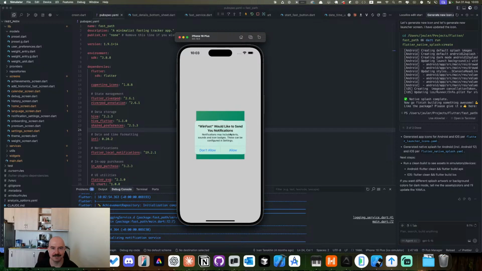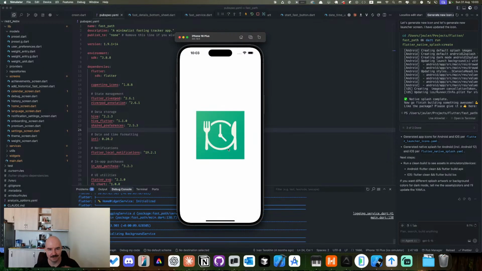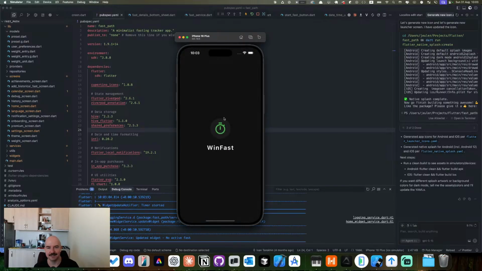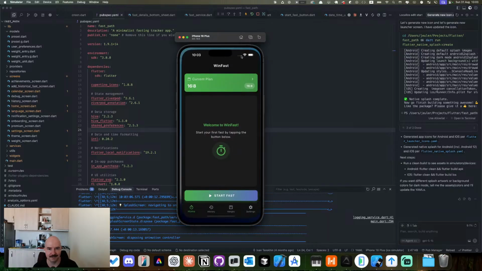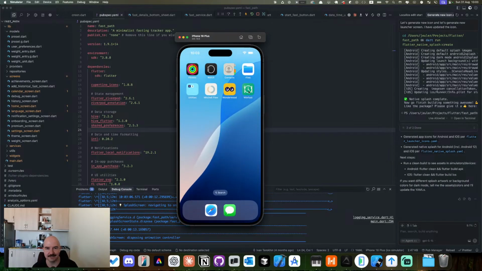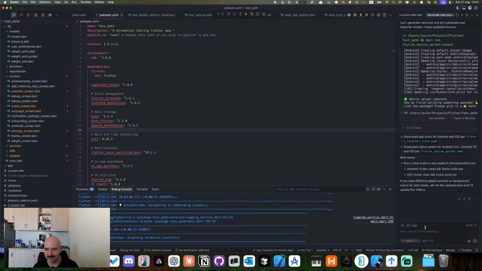So for some reason the icon is looking bad here. We need to update the launcher background color, because now it's very strange, but the icon here is better. So we just need to update the splash screen. Oh, let's try Super Whisper again. You need to fix the splash screen colors because icons now have green color.